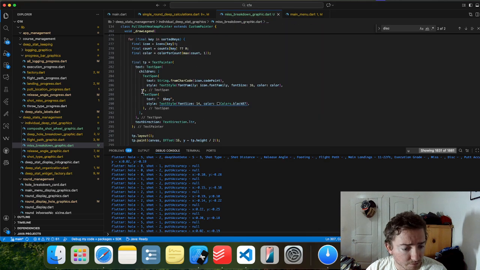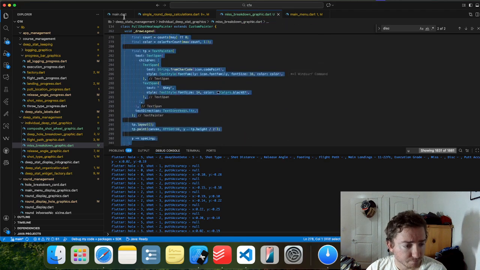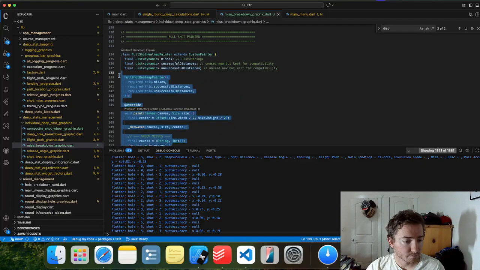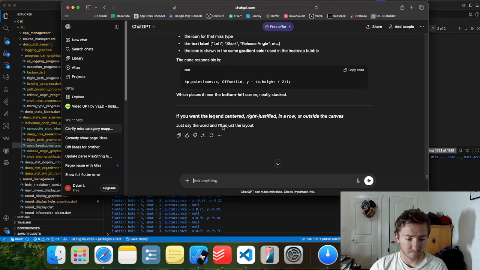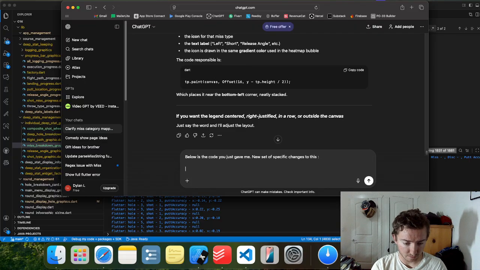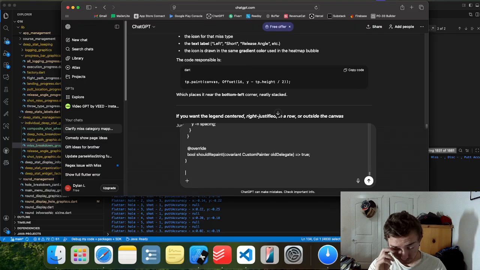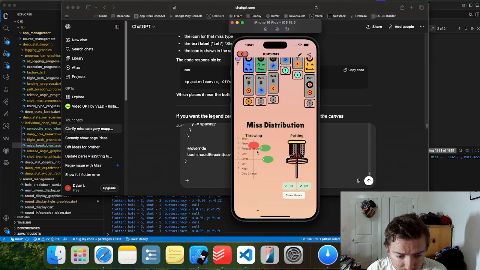All right, so below is the code you just gave me. New set of specific changes to this. I don't even see numbers. 1.